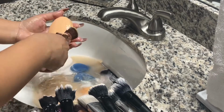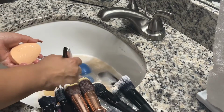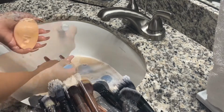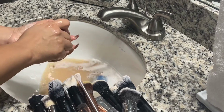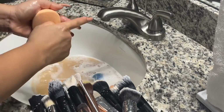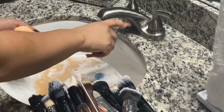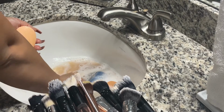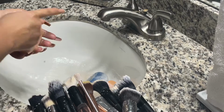As you guys can see, the makeup is coming off the brushes, and you can see it by looking at the water. The water is dirty. There's just so much makeup in the water. But with the sponges, you want to do the same step. Make sure you squeeze it to let some soapy water get in there, and just scrub it against the bar of soap and rinse it off as you go.